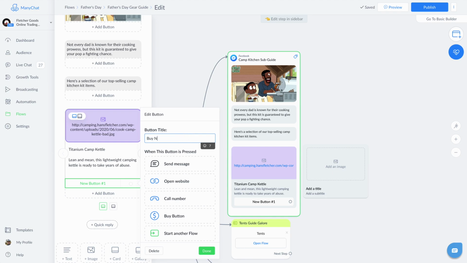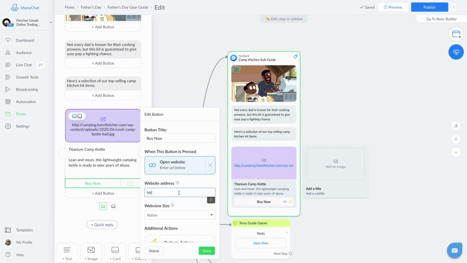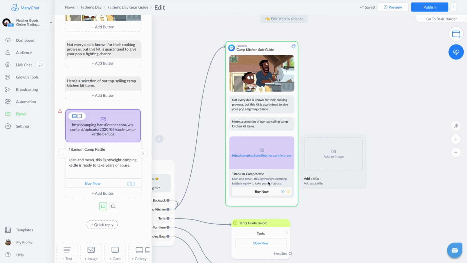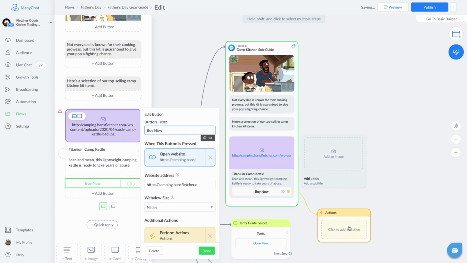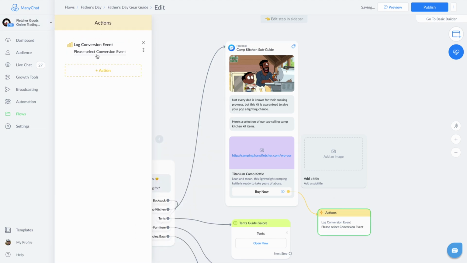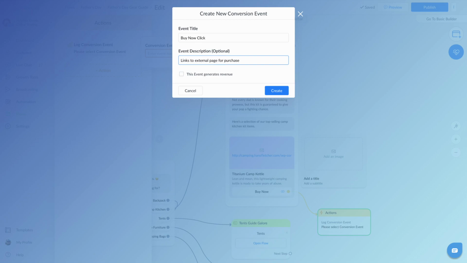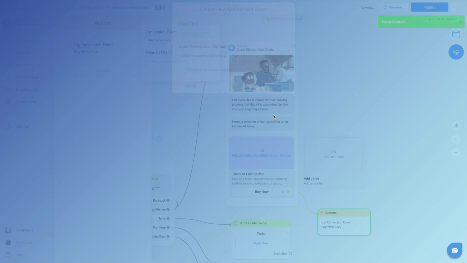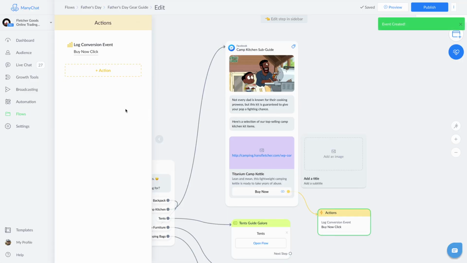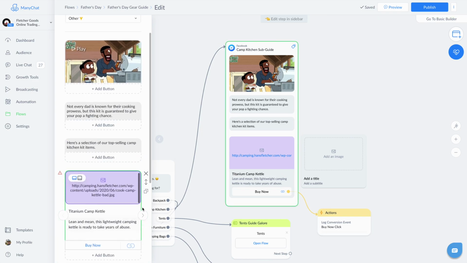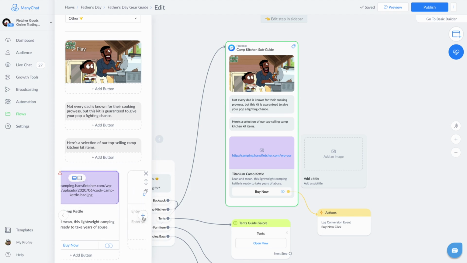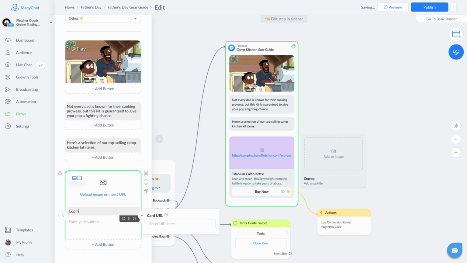Okay, we buy now. I don't want to actually bother linking to the actual product pages. I'm just going through this quickly, but you'd either have this open a URL that takes people to a purchase page if this was Shopify or WooCommerce. If you're using Messenger's built-in purchase function, you'd choose that there. I'm also going to associate an action, a conversion event, with this button click. You don't necessarily have to go so far as to assign an actual value to it. I'm just going to assume blindly that if you click that button, you've made a purchase. But it's really up to you how you do this. But it's probably good practice to make sure you log conversion events. That way you can see which flows you have are generating the most revenue or the most activity for you.